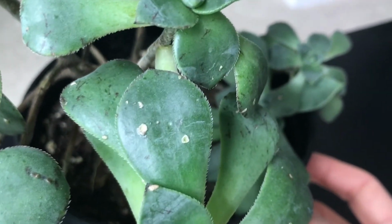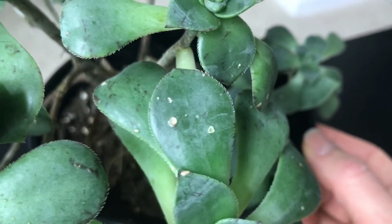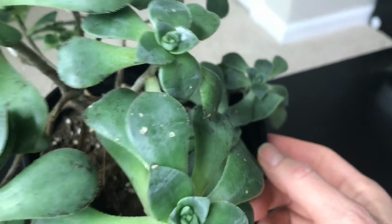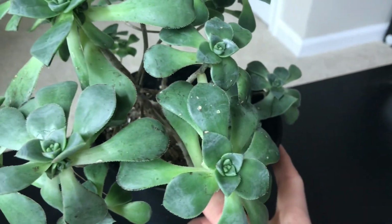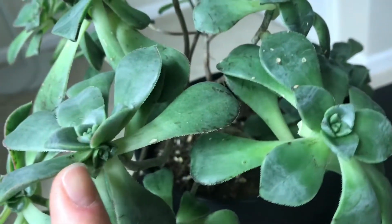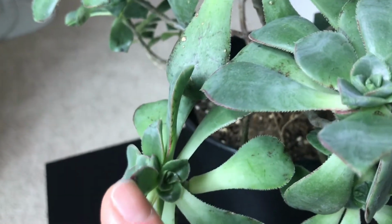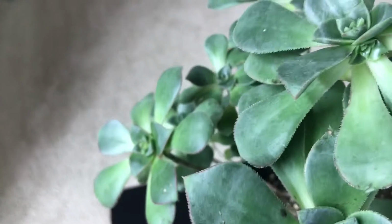Here it is. So what do you think it is? I don't know. If you do know, let me know. Hopefully I can prevent this from happening again. Otherwise, the plant seems to be doing well, having new growth in different places, like here as well. And I think it's going to be okay.